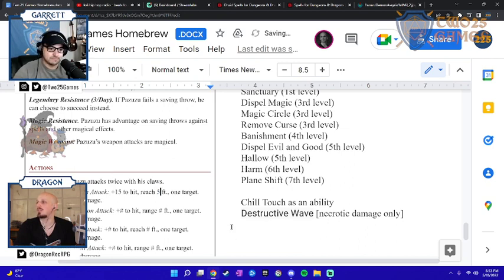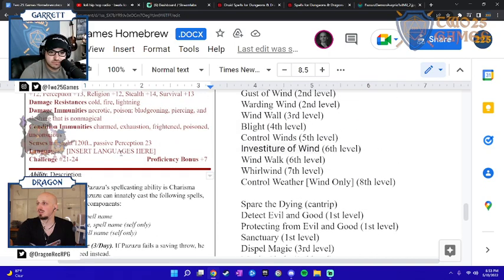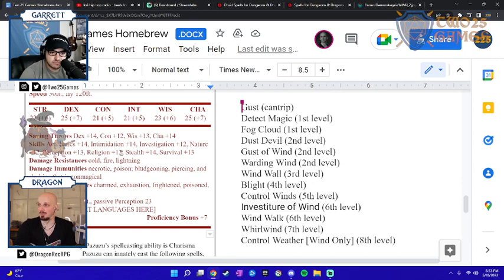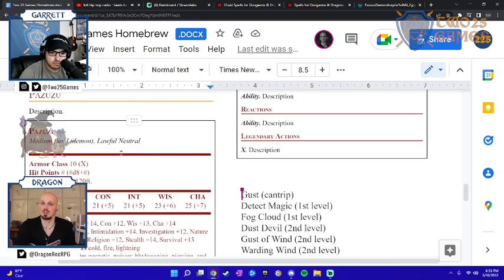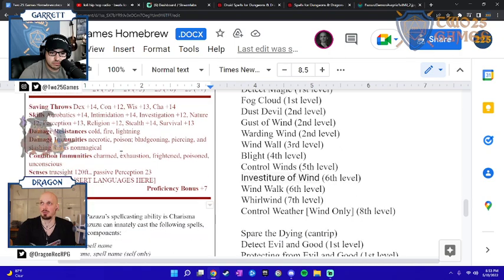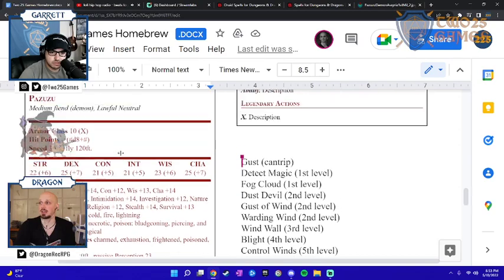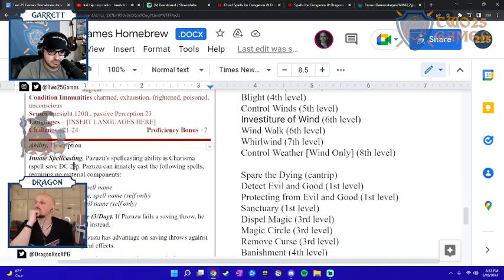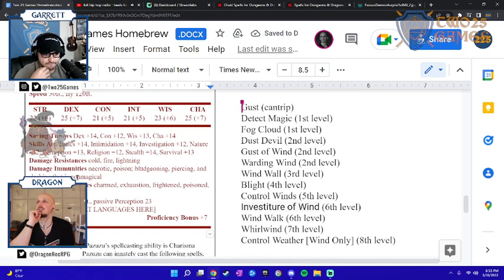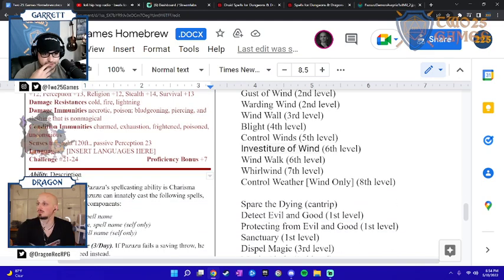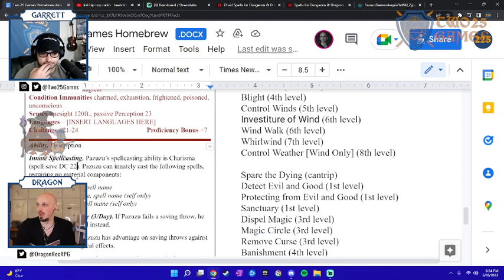So yes, now this also means that if you look, the DC of your spellcasting will have changed as well, because your charisma went down 1. And the DC of that is 8 plus your proficiency. Where is spellcasting DC? In innate spellcasting. Ah, okay. So that would be 22. So, 8 plus 7 plus 7, yes, 22. Okay. So now we've modified all those things.